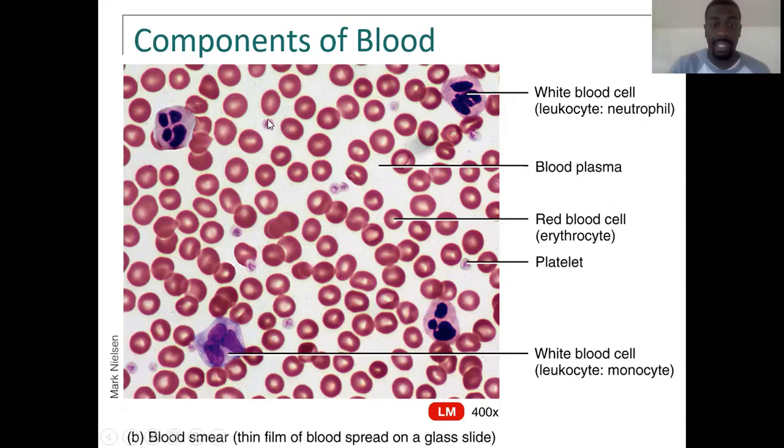So platelets, as we'll talk about at the end of this lecture, there's going to be these large cells that eventually will split and break up. And so those breaks, or those kind of bursting of those cells, are going to form these platelets here. And then all of this white space surrounding all of our cells here isn't just empty space. That's the actual blood plasma within your blood. Okay? So those are what everything kind of looks like there. We've kind of looked at it already. And for lab, you guys are going to be taking a look at those in a little bit more detail as well.